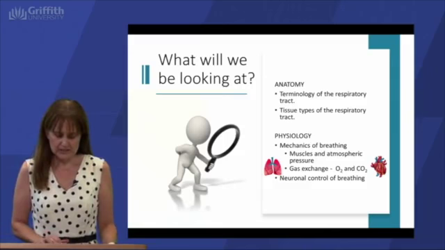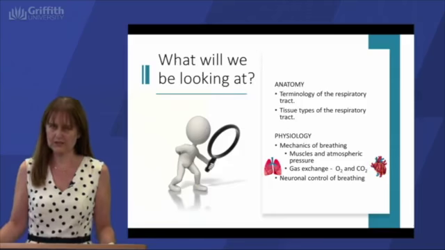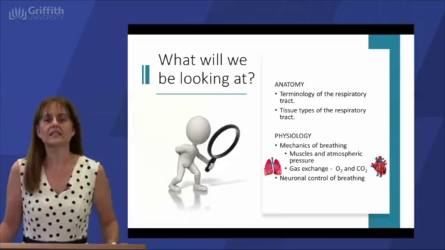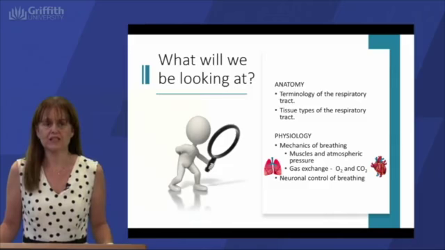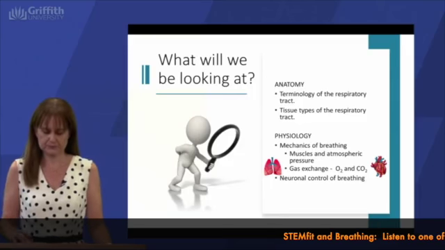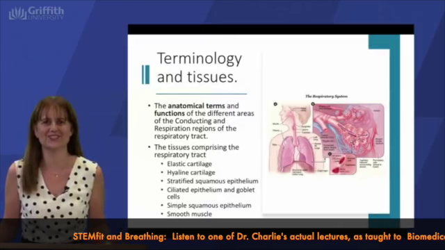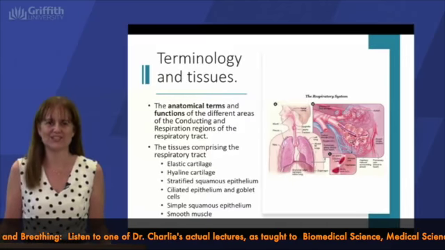What you'll note is that when we start looking down at gas exchange, we're looking at the respiratory region and also the cardiovascular region. The last thing that we'll be looking at in the main lectures is the neuronal control of breathing, and it's the autonomic system of the CNS. So as I said, lots of new terminology and again looking at tissues.